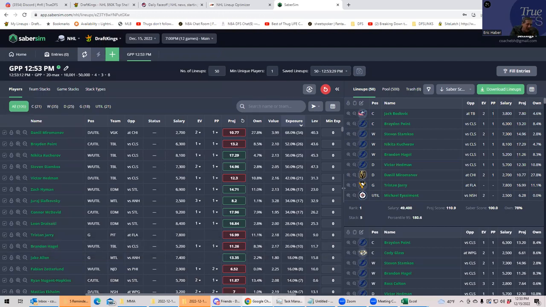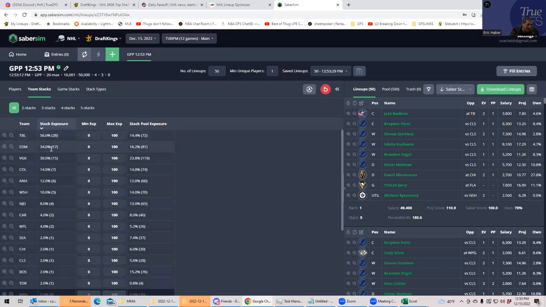So here, as a matter of fact, yeah, you're getting all this Miromanov guy, but they would rather jam more Tampa than Edmonton. The idea is the same, though. You know, Edmonton second and Tampa first. So the idea is to use this cheapo to make the rest of it work. And you know what? That makes a lot of sense to me. And that's why this guy's going to be high owned, I imagine. Yes, if you could find a $2,700 guy to pivot off of that, and he gets there, then you have incredible leverage. But this is probably the idea: to play the Tampa, Vegas, Edmonton with those cheapos, and you're off to the races.